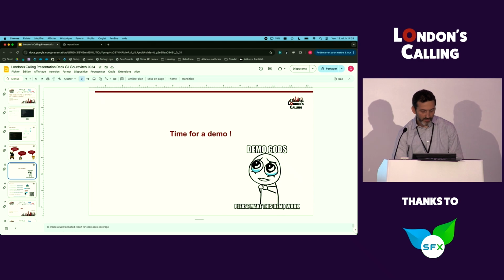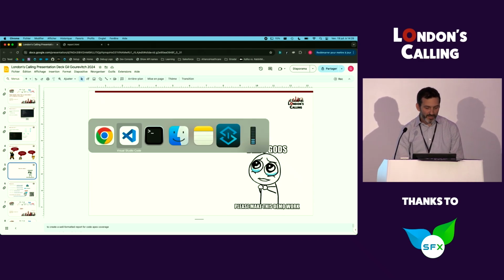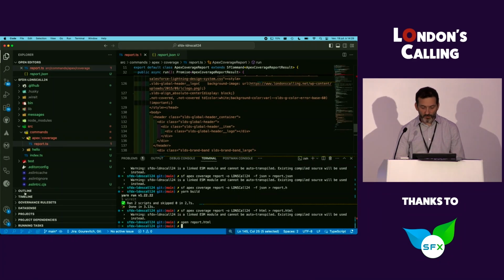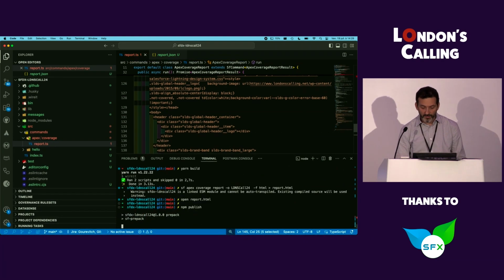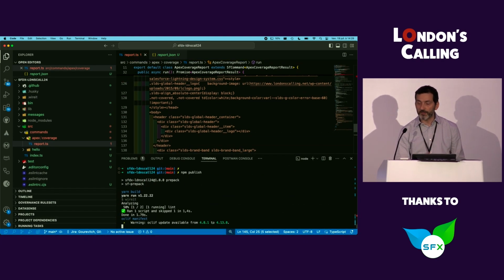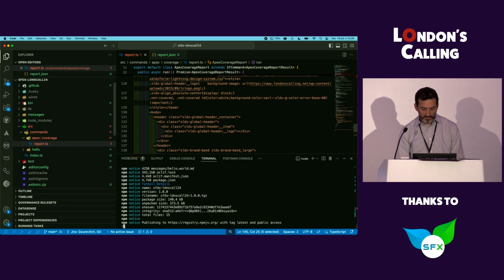Okay, so now we have a new and shiny plugin. We want to share it with the community. As it's based on Node.js, it's provided with NPM, Node Package Manager, and NPM gives us npm publish, a command which publishes the current folder to the npm.js website, so that the community can then install it and use it.